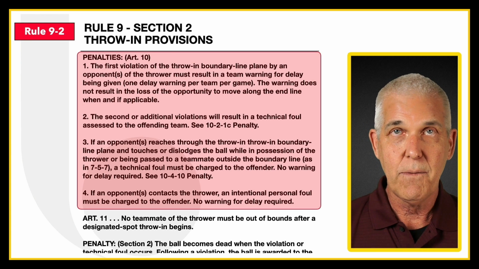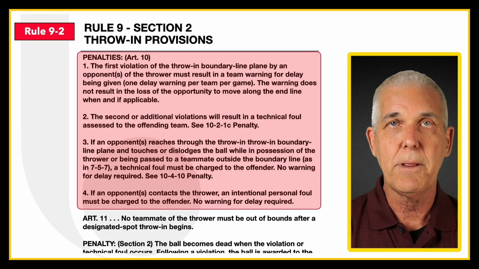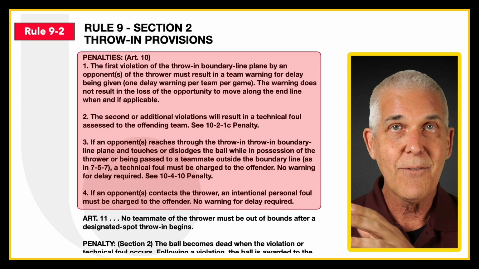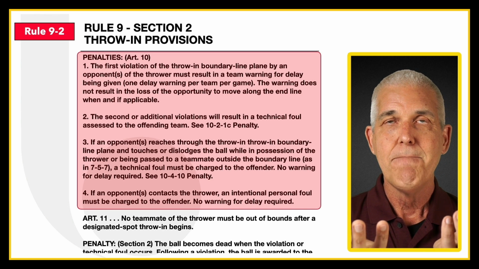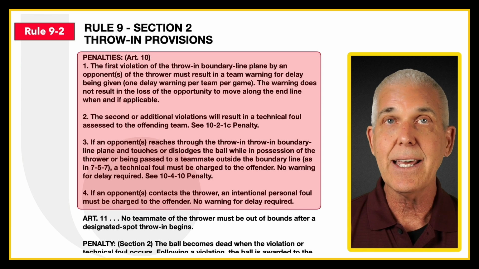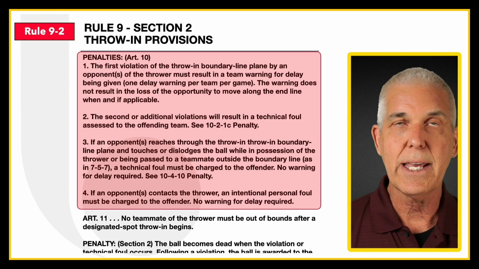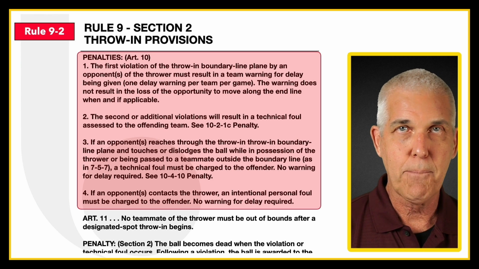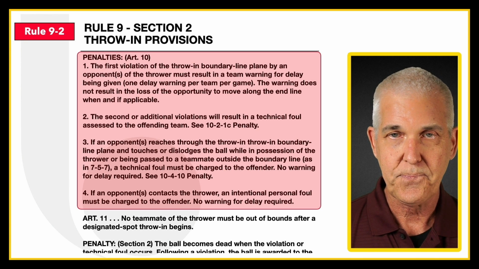So the ball is at the disposal of the thrower. The defender reaches through the boundary plane and violates. The official puts a whistle if it's the first such violation, if it is the first instance of any of the 4 delay of game warnings in the game. That is the procedure. An official warning is given. It's registered in the book, a delay of game warning. Proper notification of the coach that a delay of game warning has been issued.